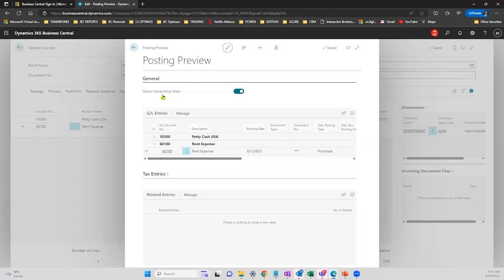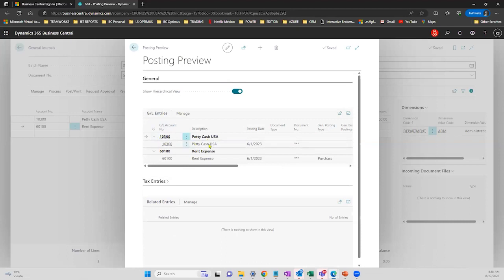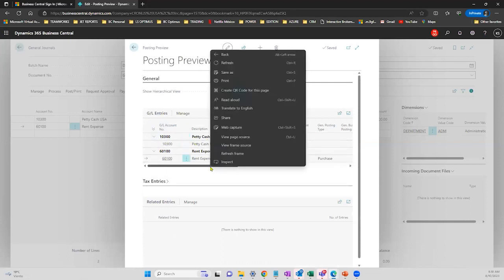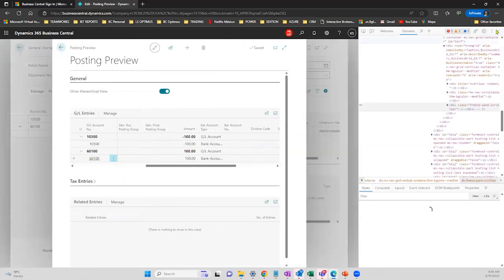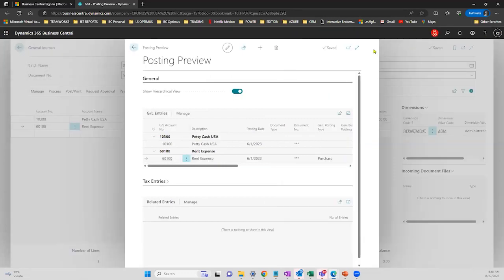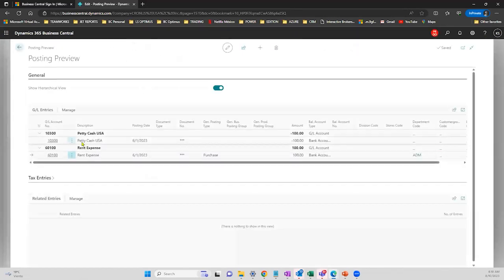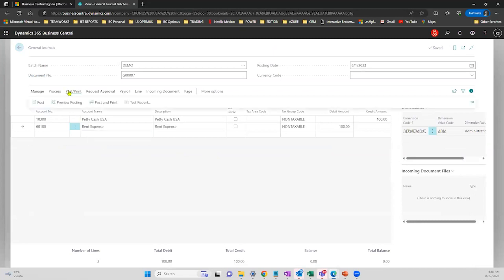Okay, as well, I have the hierarchical view because behind the scenes, every transaction that I will be posting, right? Let me close this, sorry. There you go. I might have a view of basically the expense that I have. And if you have indentation, you can see it as well here in your GLs. I'm going to explain the concept in a moment, just in case, about the indentation. Okay, so that's the general journal, and I'm just going to post it.